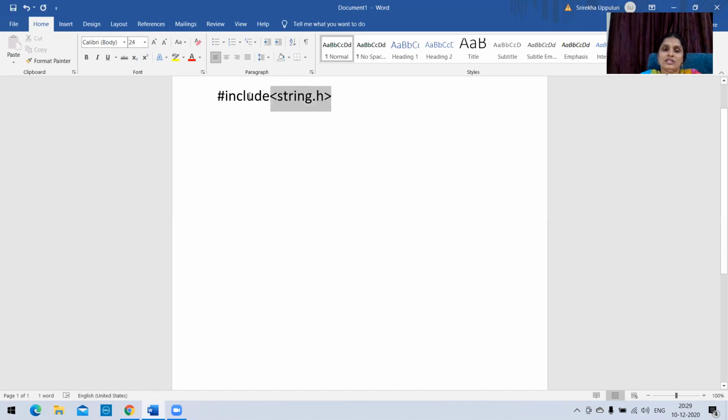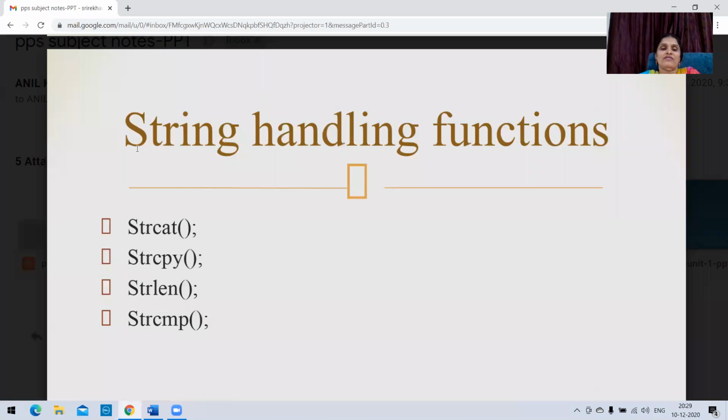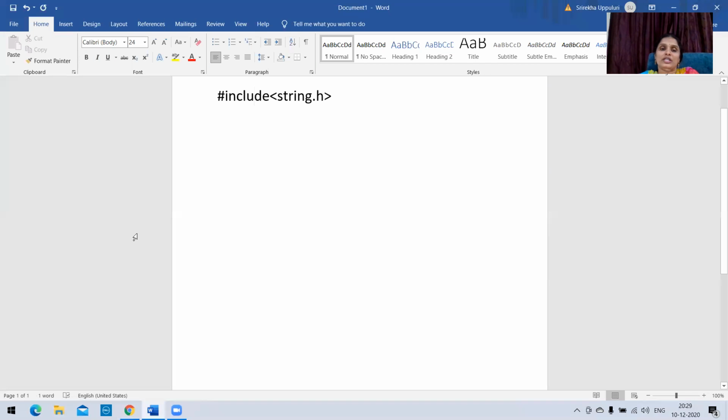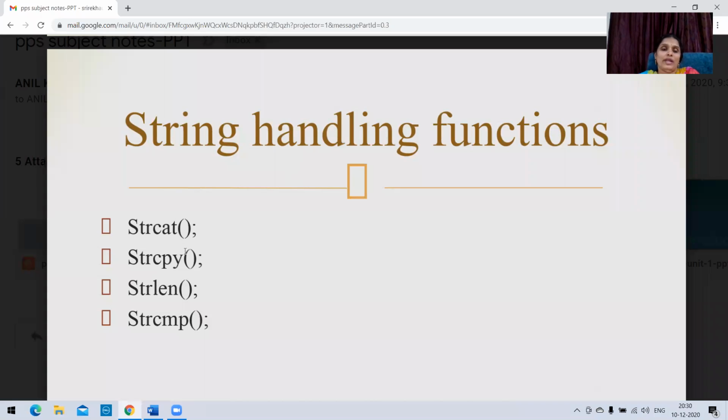If you include this header file in your program, whatever functions are there regarding strings will be loaded into your program. So when you want to use these predefined functions, you must declare the string.h header file with the help of the preprocessor directive include.